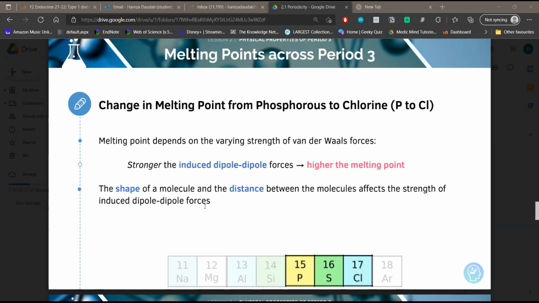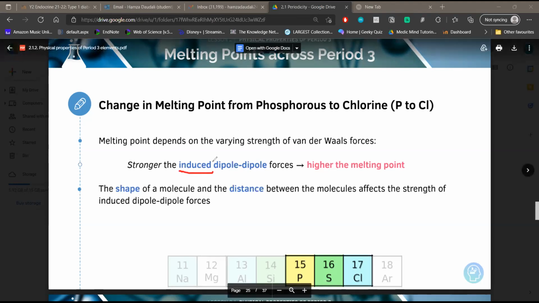It tells you exactly what they are. They are induced dipole interactions. So they're inducible in the sense that they're not permanent. They're not always there. They can be only there sometimes. That's what I'm talking about now. And dipole meaning that it is two ends of the pole with opposite charges. The difference between a permanent dipole to dipole and a temporary dipole to dipole is about how they're created.